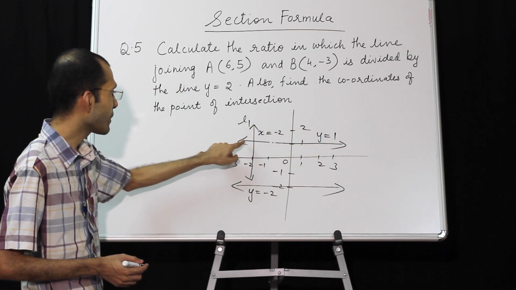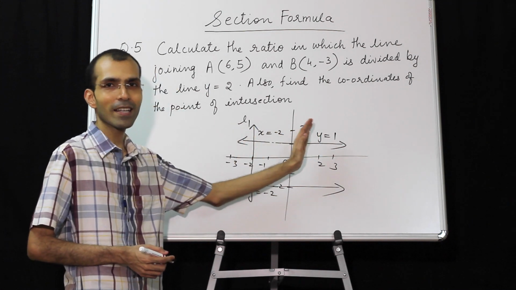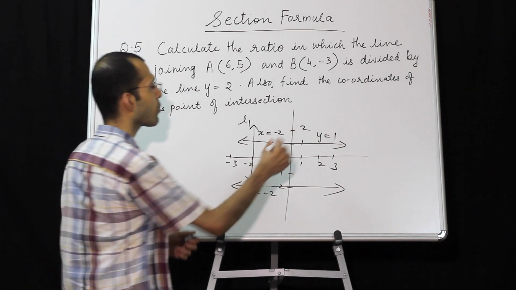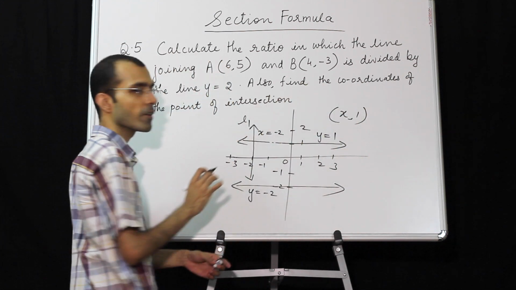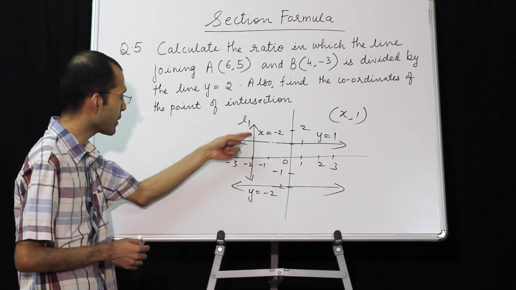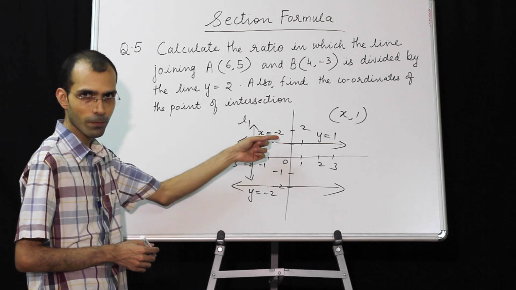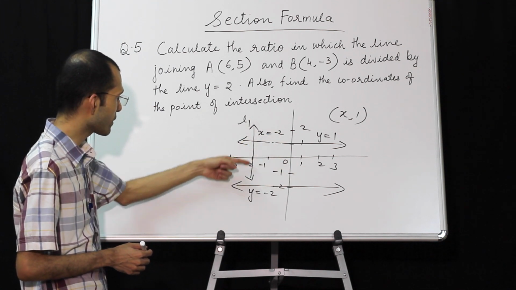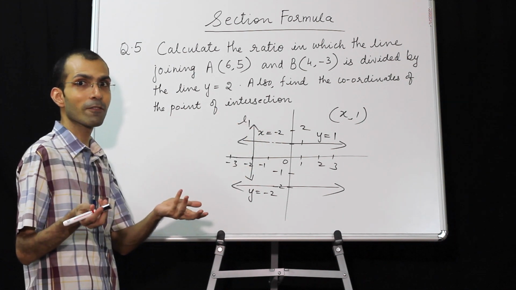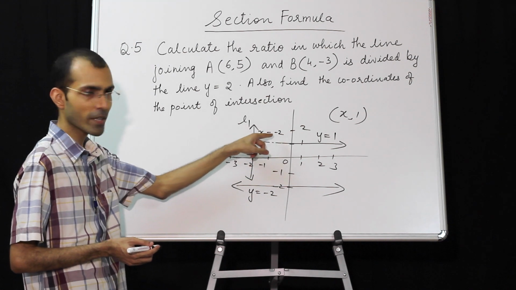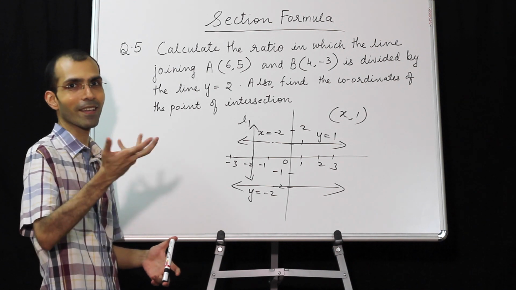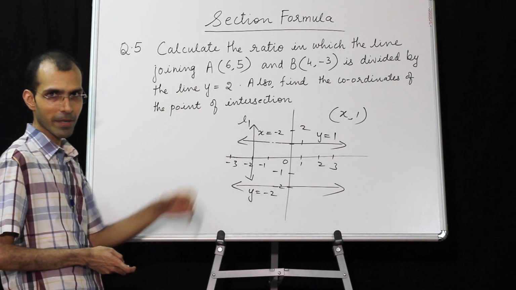The height is fixed, but the x coordinate can go anywhere to the left or right. So any point lying on the line y equaling 1 will have coordinates of the type x, 1, where x is varying, but y is fixed. Similarly, on the line x equaling minus 2, any point can go up or down. So the y coordinate is not fixed, but the x coordinate is fixed. So any point lying on this line will have coordinates of the type minus 2, y. So this way many modifications can be made for this sum.